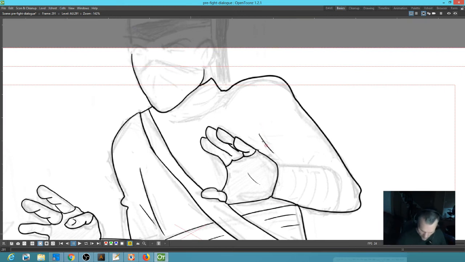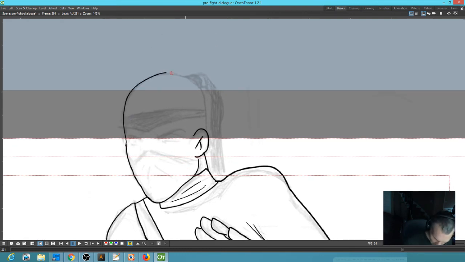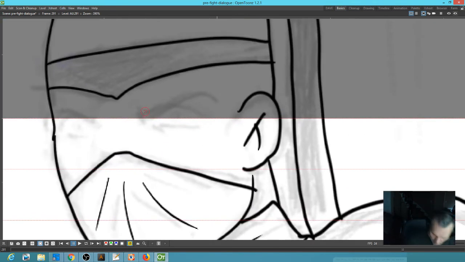The thing we have to remember here is that once he's standing, or I'm sorry, once we rise up out of this X sheet, this guy is subject to a camera move. We don't see the camera move in the sub X sheet because the camera move is being driven by a level outside of this sub X sheet. But frankly, what I'm doing right now is kind of emblematic of what I want to do more often, which is just get in there and do it, get her done.